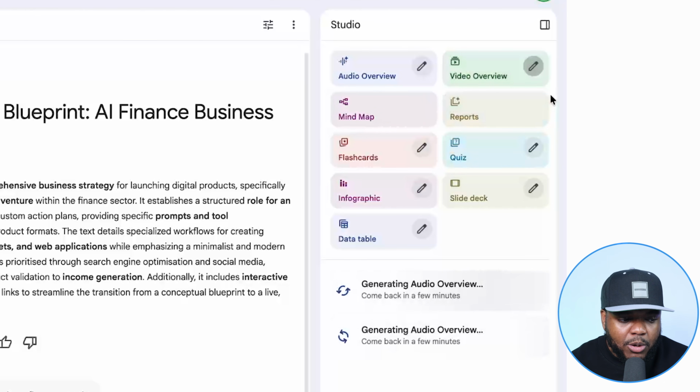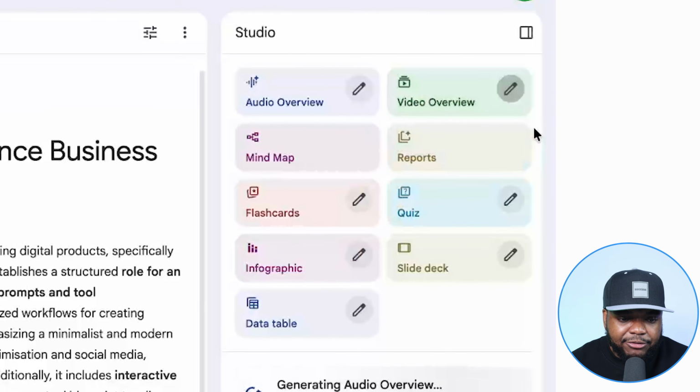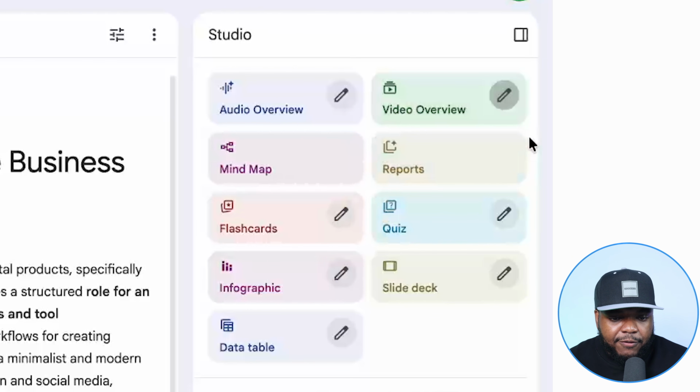And the best part about NotebookLM is that it's completely free for you to use. You can make infographics with it, you can make mind maps, you can generate reports, data tables. I would definitely say that it's underrated in the way that it works or the way that it's perceived, because most people don't really know how to use it. But I promise you, if you're able to give it the right prompt, you're going to be blown away by what it's able to come back with.